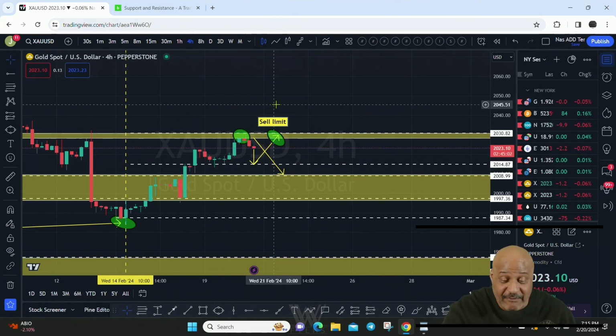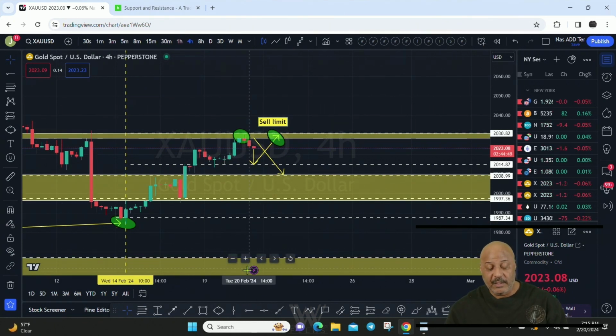So that order that I have right here might not come in 4 hours. It might come in a couple of days, depending if price gets there or not. So if I put a sell limit there, I'm good, because I can just let that roll right there, boom, right? And it kind of goes from there. I'm also gonna put a buy limit down here too.